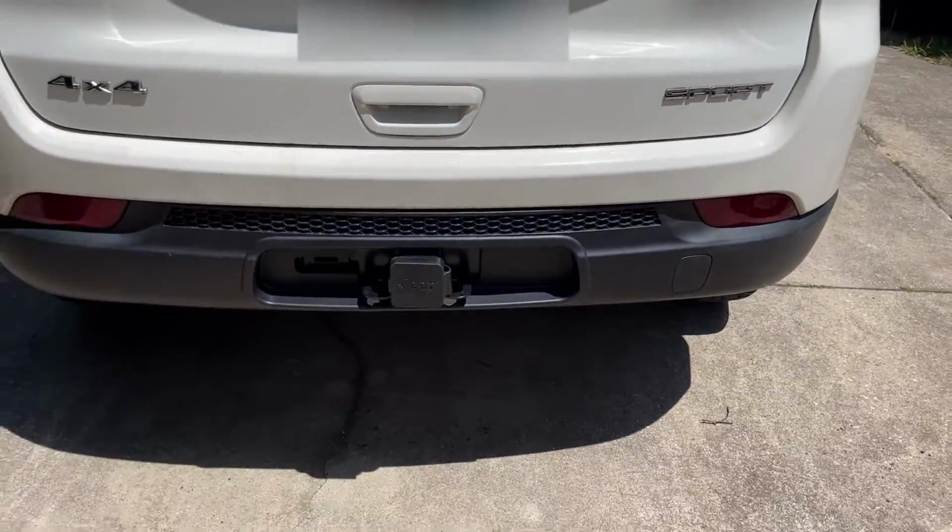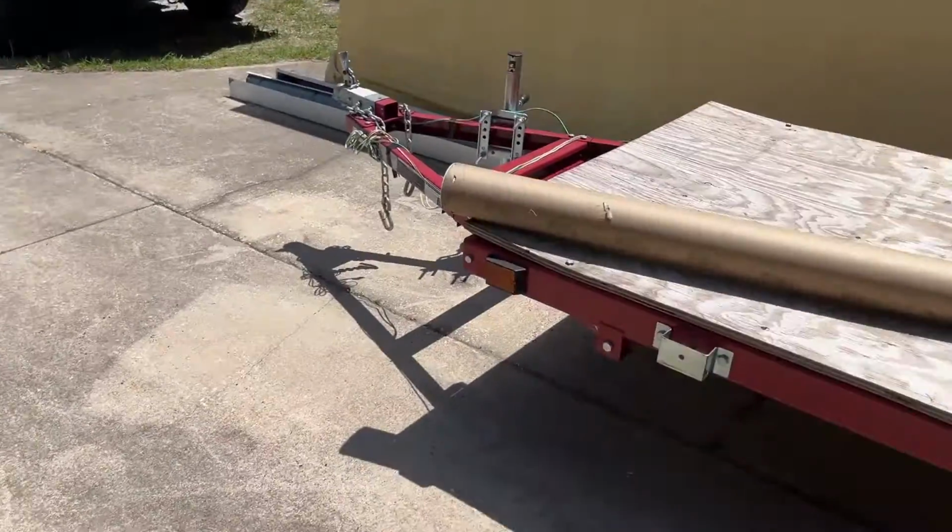So all in all, it looks great. It'll do the job. It'll hold the bike rack. It'll even pull this little trailer.